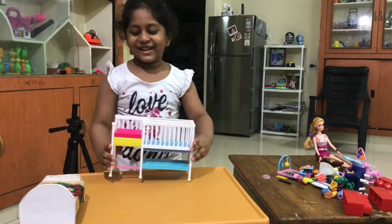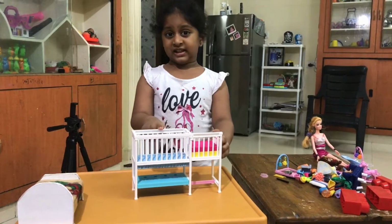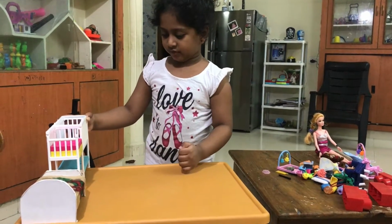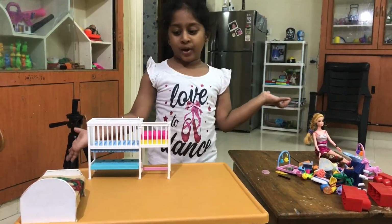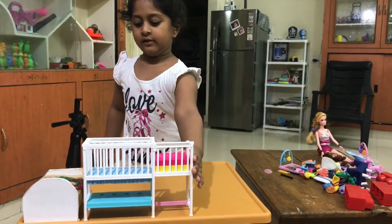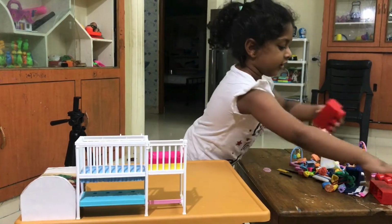So let's start building. So this is a perfect place where the babies stay. We can put this right here. Let me move this. I guess I can move it. Maybe you should think of where to put. I can put it right here. Now, let me start with the shelf.